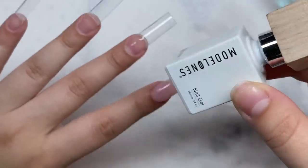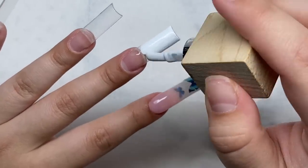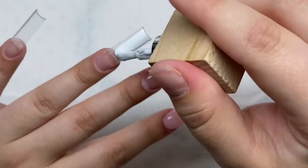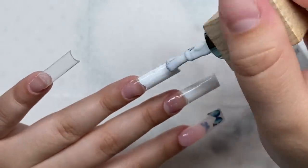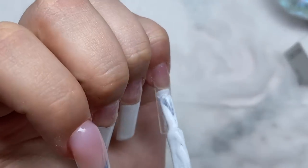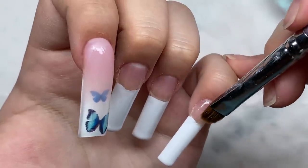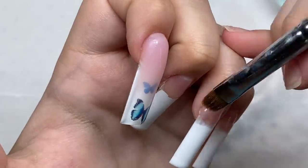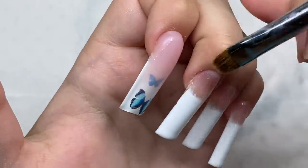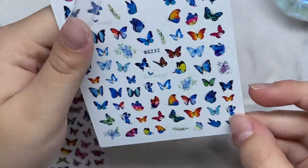So I'm gonna start with the white and I'm just gonna paint all the tips white. Then I'm just going to blend them down a little. Now I'm going to cure them. Okay, now let's add on these butterflies.